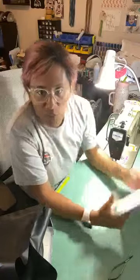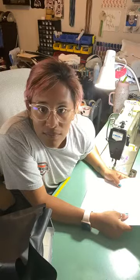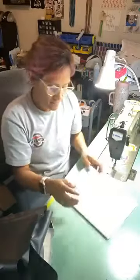What conference workshop is it? Is it for work, or is it like some kind of sewing workshop? This is my first Linette bag that I've made. This is my first time making this bag.